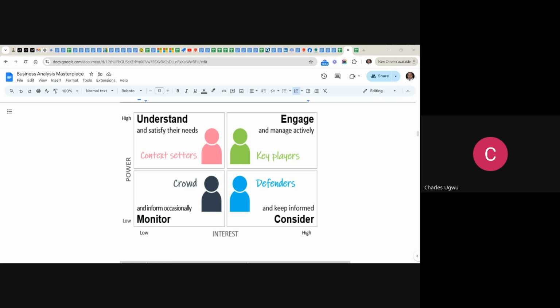You need to monitor them. Most of the developers who are working with you fall into this category. Developers, you need to monitor them, making sure that they do their work. If you do not monitor them, such people are not going to do their job, and you are going to have issues with your timeline. If you are a project manager, you better keep an eye on these people.